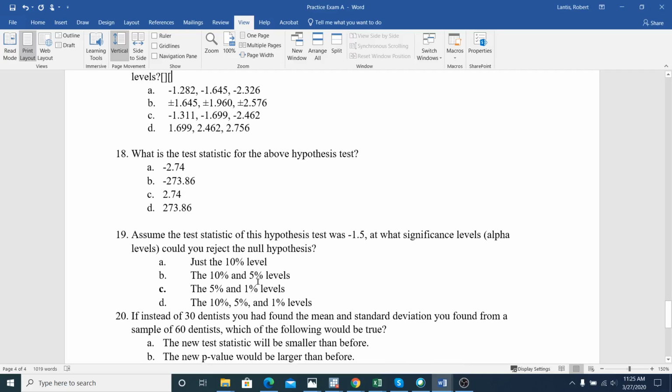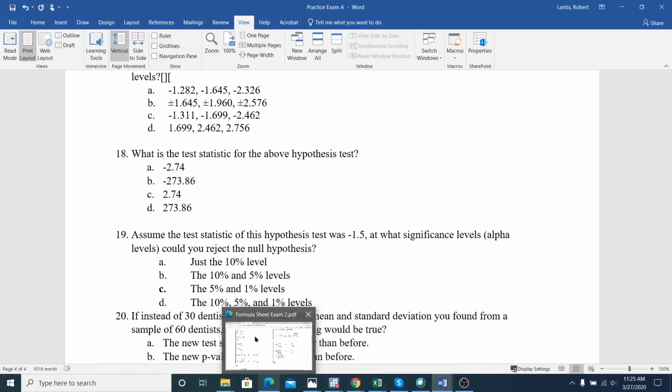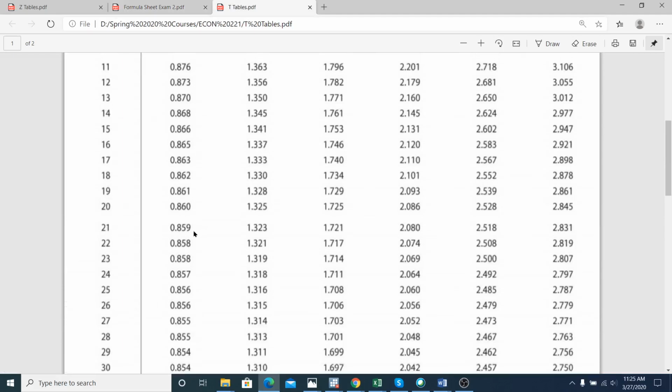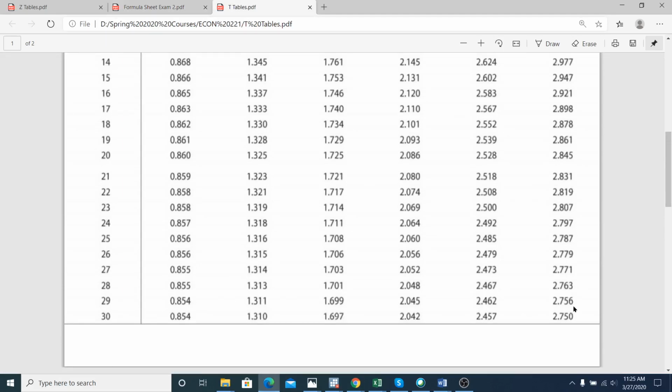So if I wanted to ask you for a p-value here, I wouldn't give you a test statistic of negative 1.5. I wouldn't give you anything other than one of the values that you would find here. So I might say, assume the test statistic was negative 2.045, right? What would the p-value be? Well, you want the area to the left of negative 2.045, so that'd be the same as the area to the right of positive 2.5.